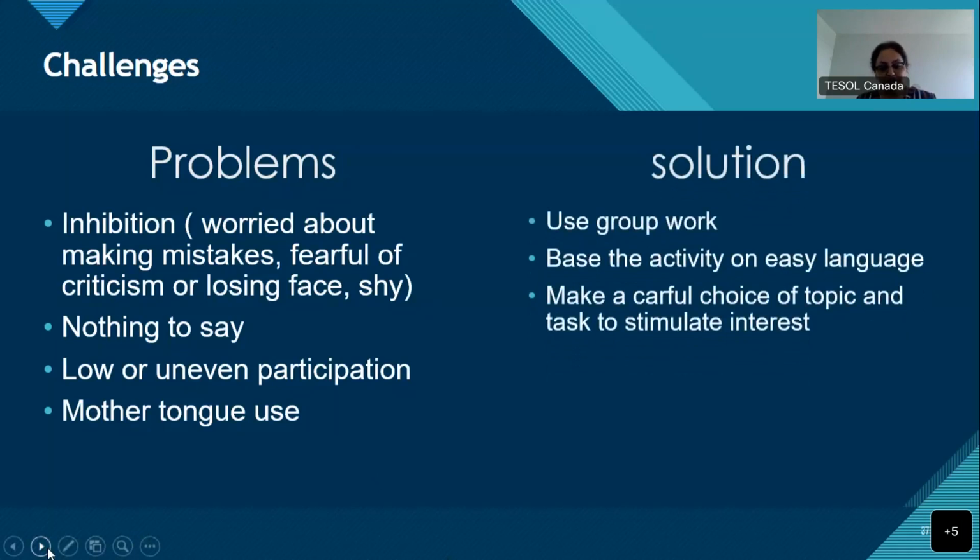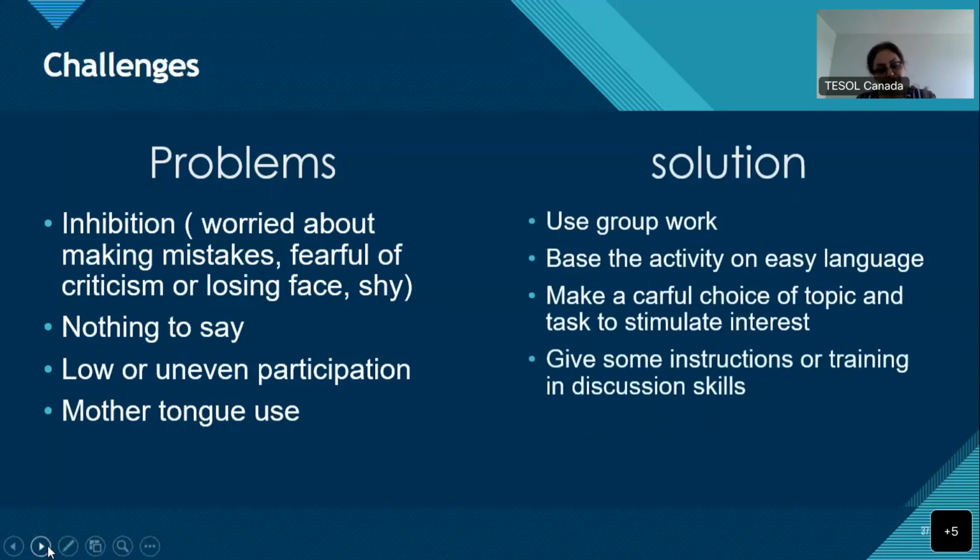Explain about it, talk about it, email them before the class, flip some content, some video clips to your students, so they Google the topic before coming to the class. Or you can give them a choice. You give them two or three topics and say choose one of these topics and practice in your group. So they choose the topic that they have more information or experience about. Just give them more instructions and explain a little bit. Make it easier for your students.